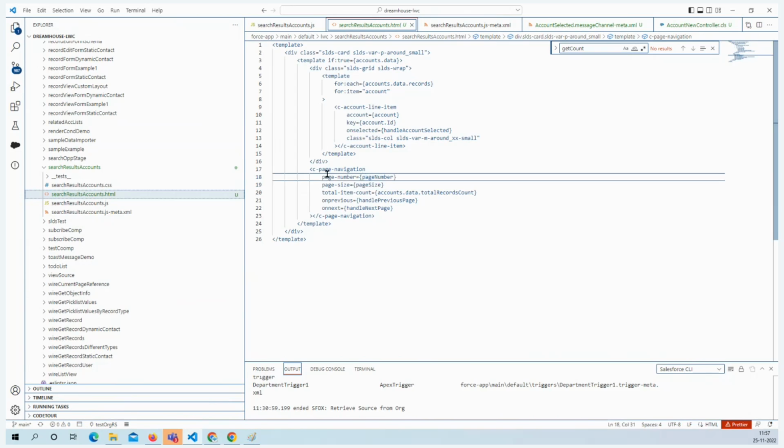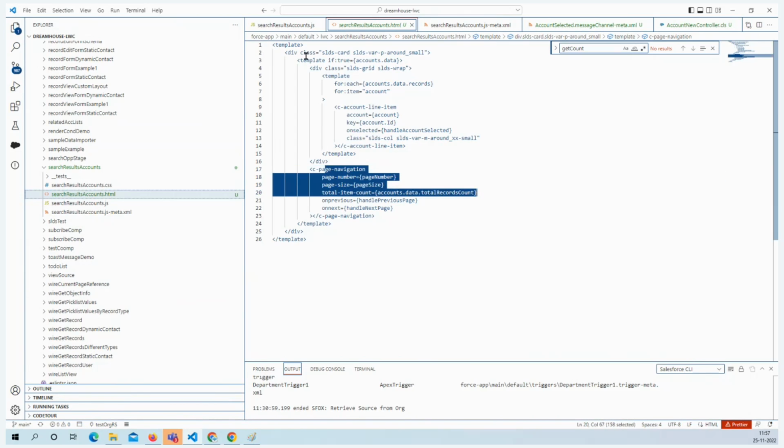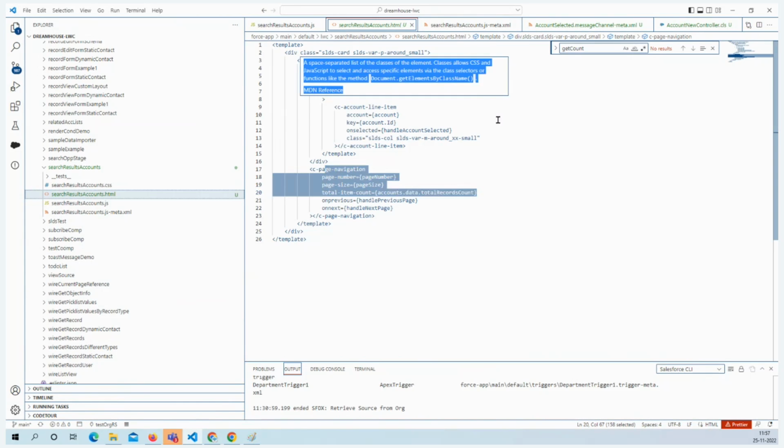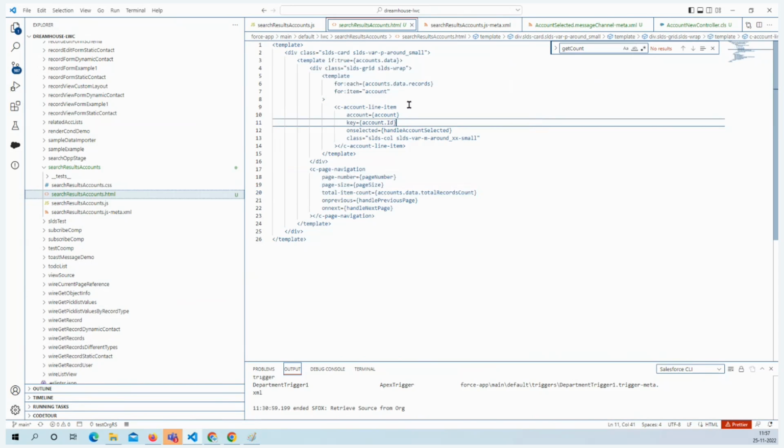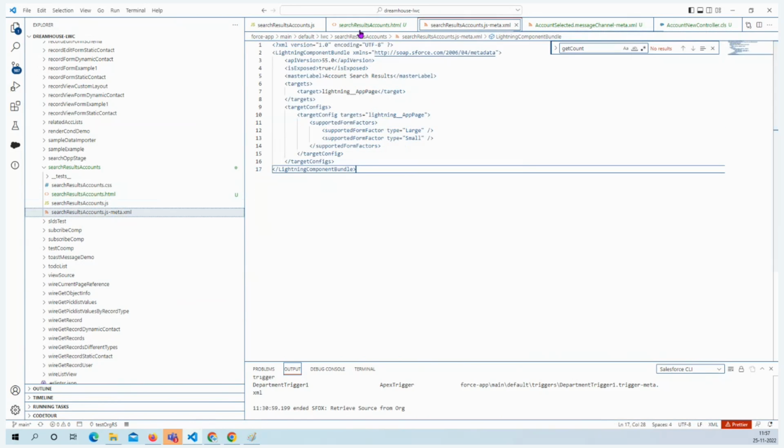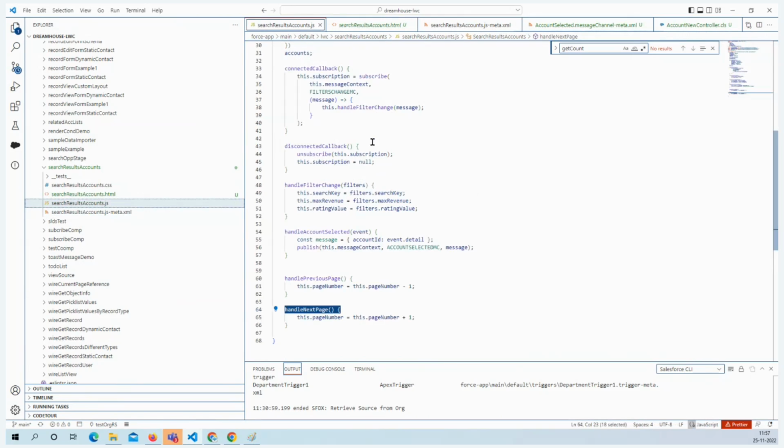We pass all these 3 parameters from the Apex class, along with the account data, from the search result account module, right?